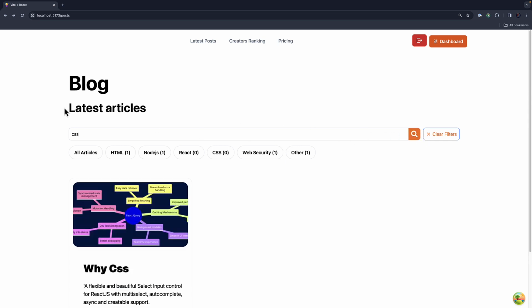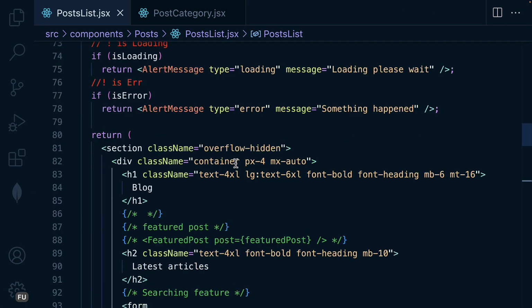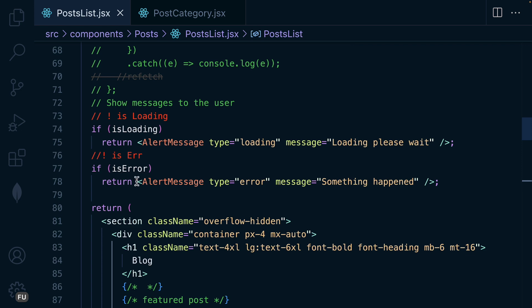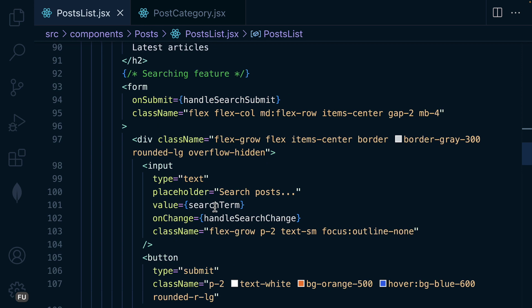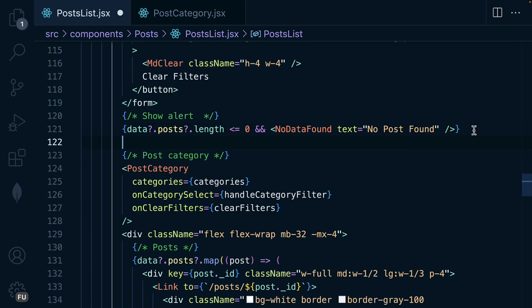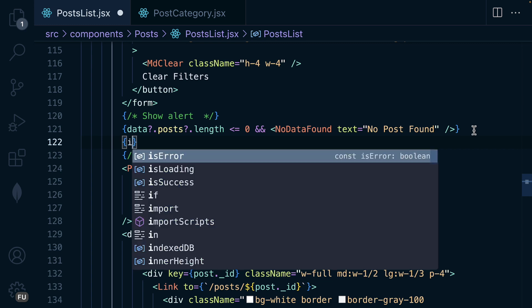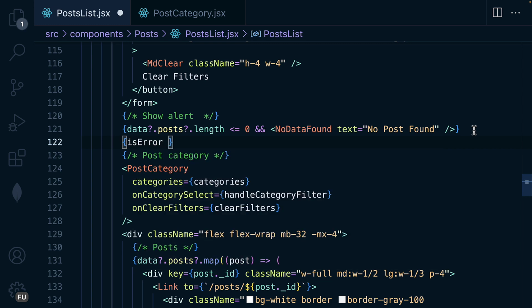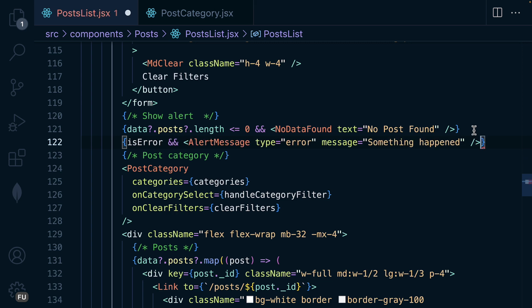Awesome. But if I clear it and then search for CSS, it worked. And I also want to show the loading inside the component. So here I'm going to remove these guys. Likewise the error also. So here I'm going to show if we have an error, then the double ampersand as this, and then show the component.